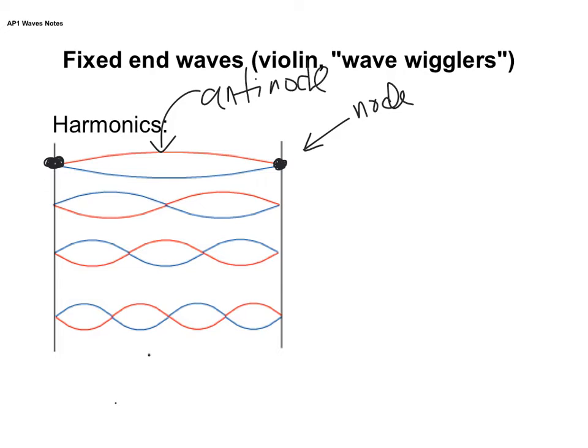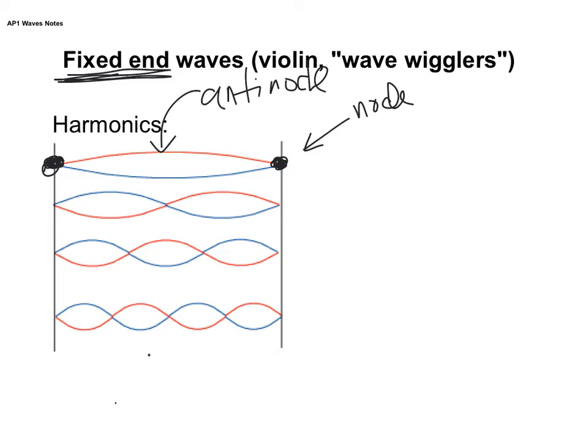For a standing wave on a string, which means we have fixed ends, one guaranteed property of those fixed end systems is that we have a node at either end of our system. So if we're going to generate standing waves in a string that's fixed at either end, there's a few different ways that wave could look. What I want to talk about today to start us out is to think about what the wavelength would look like for a standing wave on a string.